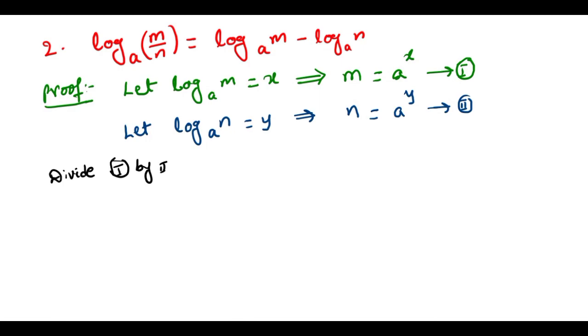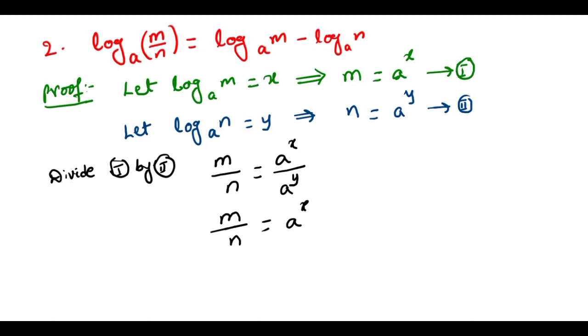So let us know what is 1. That 1 is here m and 2 is here n. That 1 is again a to the power of x and 2 is a to the power of y. Okay, so in the next step we write m by n is equal to a to the power of x divided by a to the power of y is equal to a to the power of x minus y. Because you know already the formula very well, a power m by a power n equal to, in exponents you learn this, a to the power of m minus n. I used this formula so that m by n is equal to a to the power of x minus y.